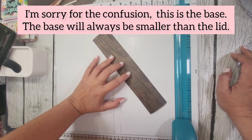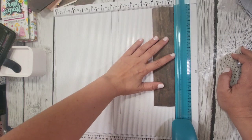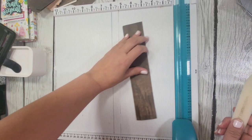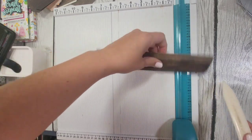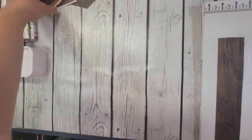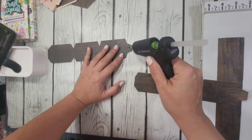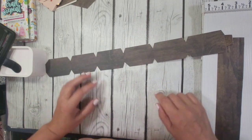The next thing we're going to make is the lid for the hexagon, and you're going to need two of this one. This measures two by nine and a half. At the nine and a half inch side, you're going to score half an inch, three and a half, and six and a half. And then at the two-inch side, you're going to score half an inch on both sides. You're going to need two of this, and this is what it's going to look like — you're going to attach this right here, and that's going to be the entire circumference of the hexagon.